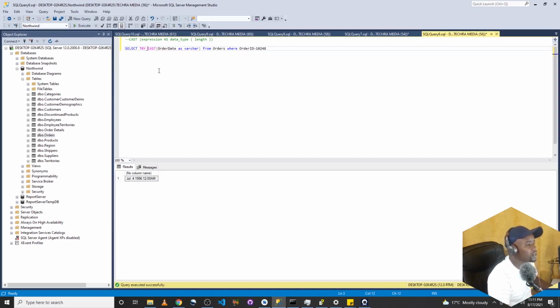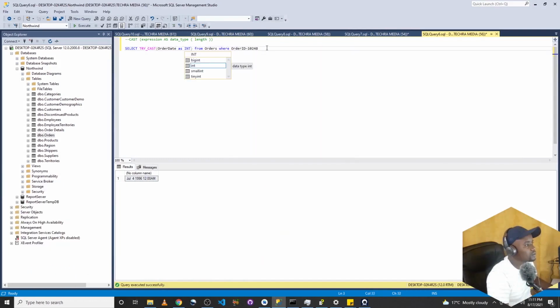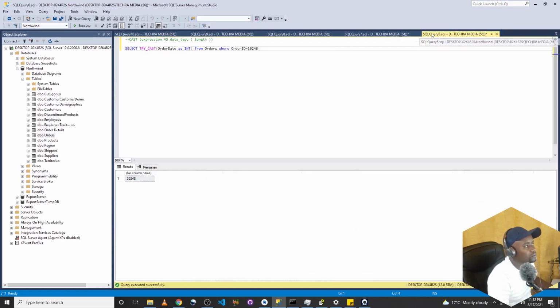You can as well use the try-cast function. This one works better than cast. Cast sometimes returns errors whenever it's not able to convert values. For example, we try convert to integer, that one returns 5. Okay, just did a conversion, but whenever we use a cast only, let's see, the same. Let's try a different one.